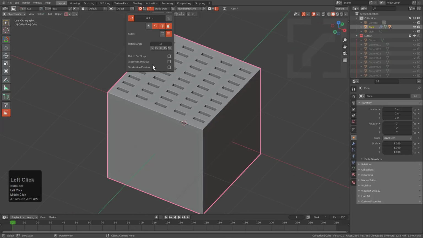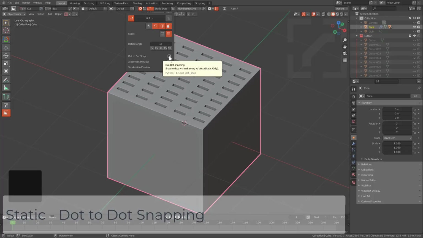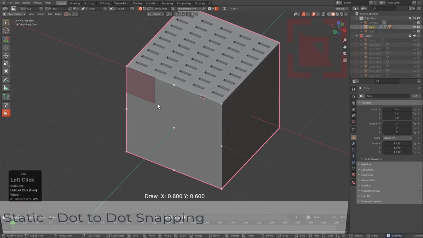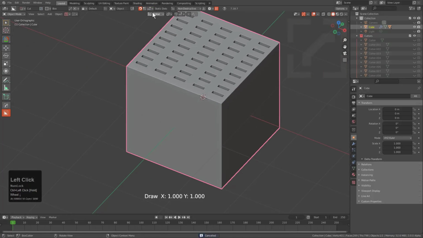So when it comes to the parameters, dot to dot snap allows you to snap from one dot to another dot. In fact, let's turn off increment snap to simplify this, and we see that when I drag from this dot, everything is free, but if I get to this dot, it will snap to it. So this is something that was around in the previous version. However, we're experimenting with ways to bring back this behavior in another fashion, so that's why you're seeing it in this state at this time. So let's just right click, that is dot to dot snapping.